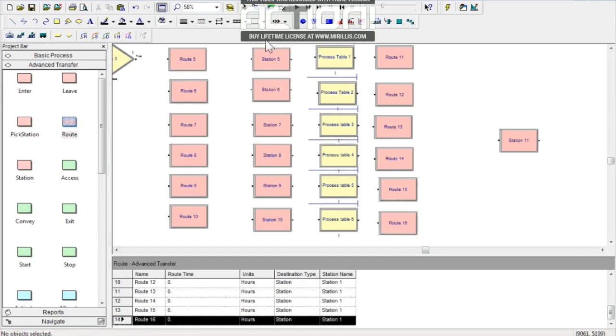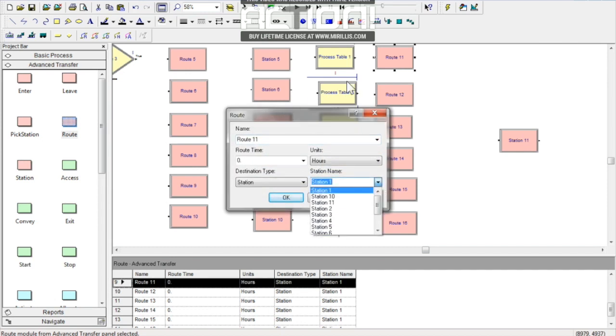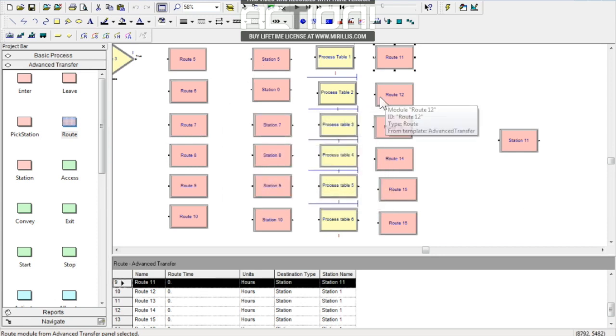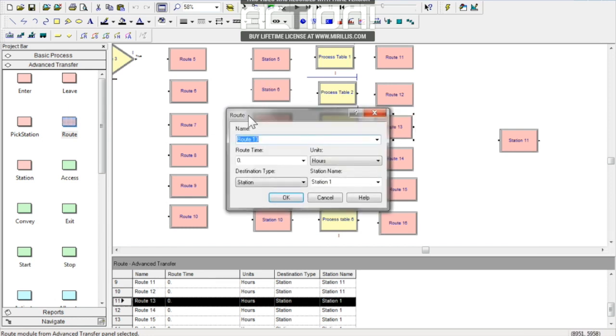So this route is going to the station 11, that is the exit. So this route is also going to the station 11, that is the exit. So we establish that in all of them.